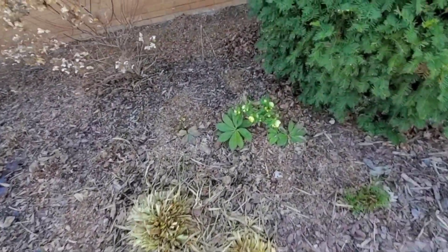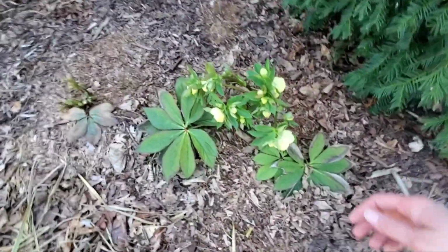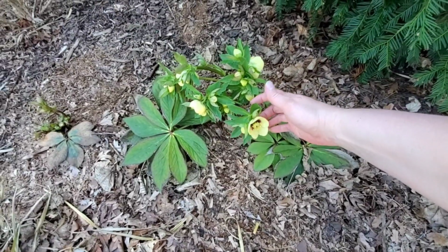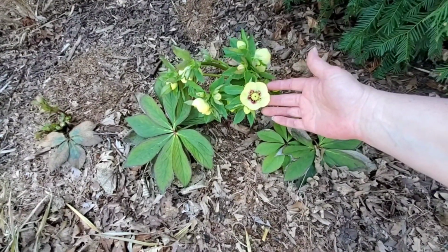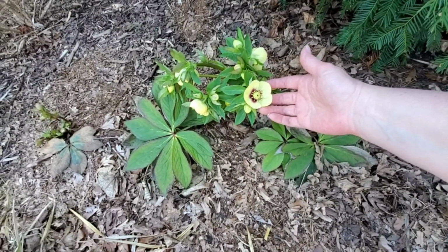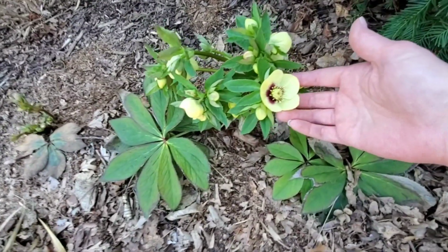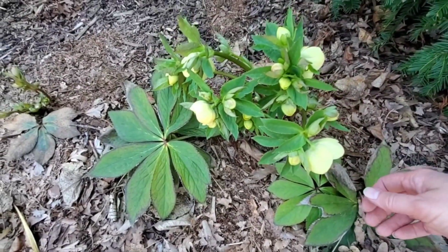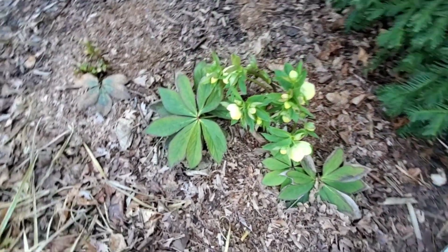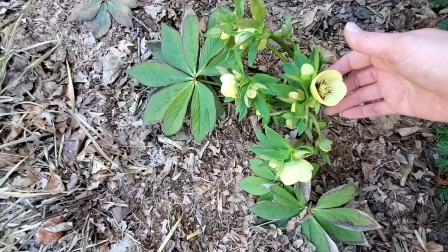But this is the hellebore. This is a variety with down-facing blooms. But look at that. Isn't that pretty? It's sort of buttery yellow with the burgundy purple center. I just love these, and it is completely chock full of buds. So we're going to have plenty more blooms.